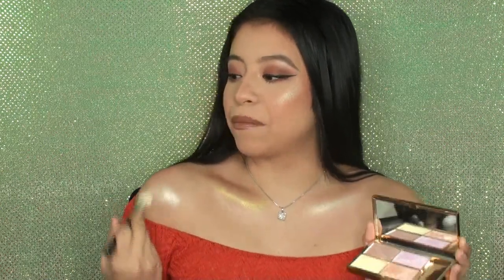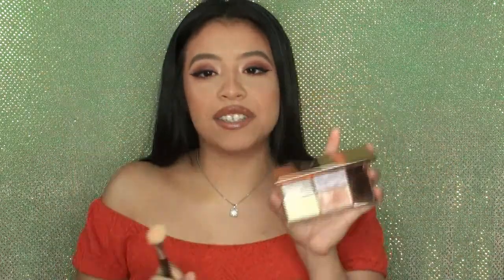Oh my god, this is not a highlighter for those of you who like more subtle, because there's no way to make this more subtle. It's just such a blinding highlight right away. This is when I'm obsessed. So this is such a great highlighting palette. I think it goes for $14 or $15, but you get 4 beautiful highlights in here. This purple I don't really use, but if I'm feeling like a purple highlight, maybe just a little dab of it, it's so pretty.